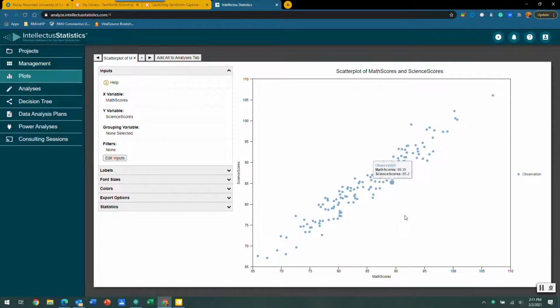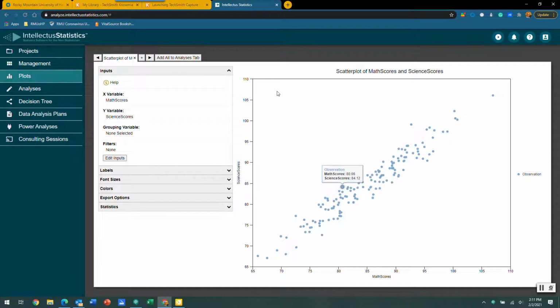So we've met our two assumptions here that we really want to look at with the scatter plot. Is there a pattern? Does it appear to be linear? And then a third thing we can look at are what we call outliers. As you can see, most of the data points are kind of clustered close to one another. If we were to draw a line kind of down the middle of this, most of the data points would be pretty close to that line.